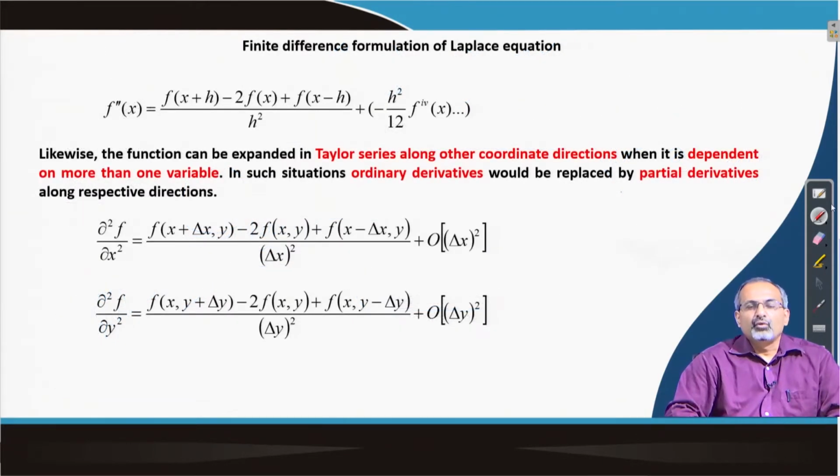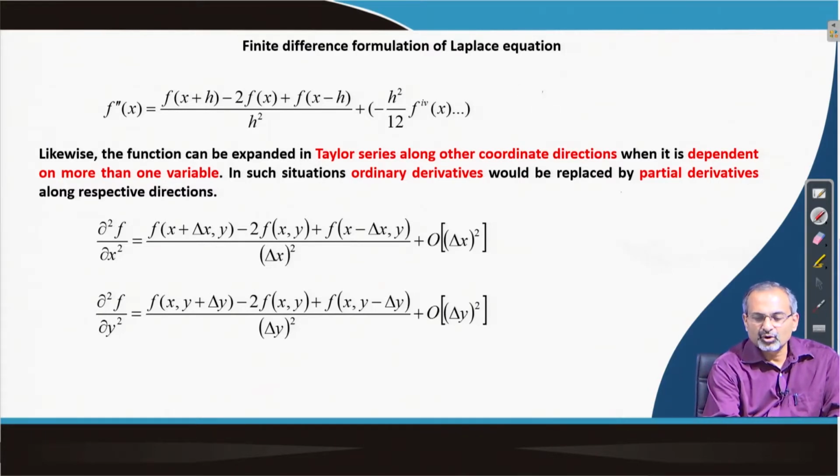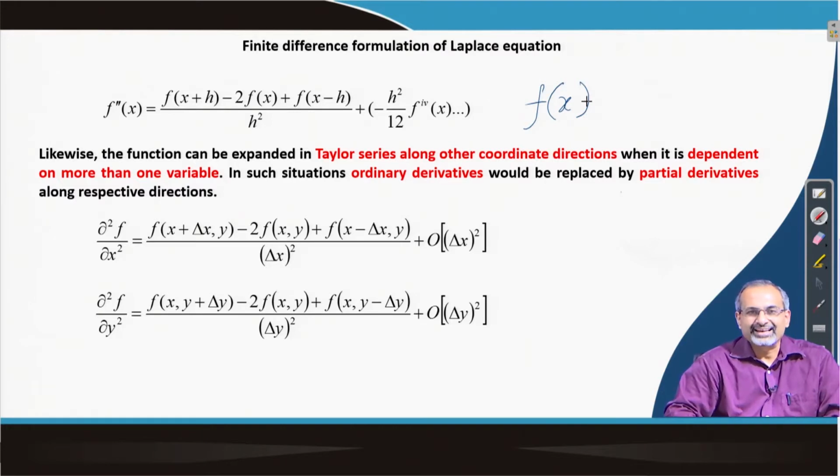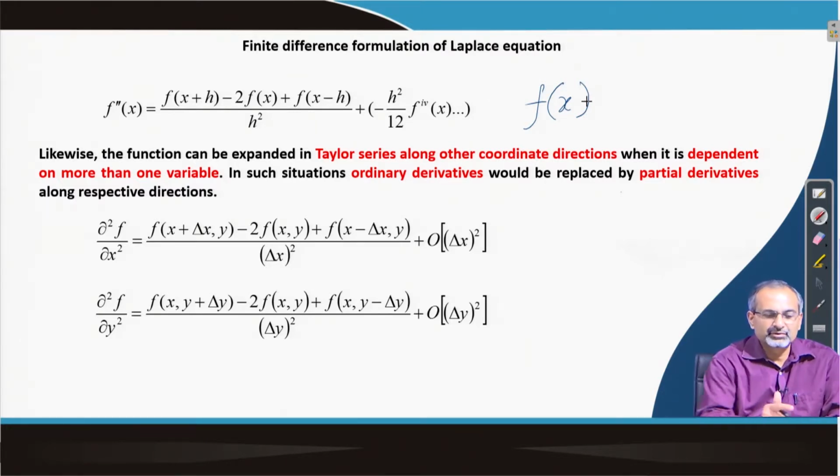Since we want to handle second order partial derivatives in Laplace equation, we would look back at the Taylor series or Taylor table based finite difference approximations that we have developed in due course for second order derivatives. You may recall that at that time we were talking about functions which were only dependent on x. So, they were essentially ordinary derivatives that we were talking about.